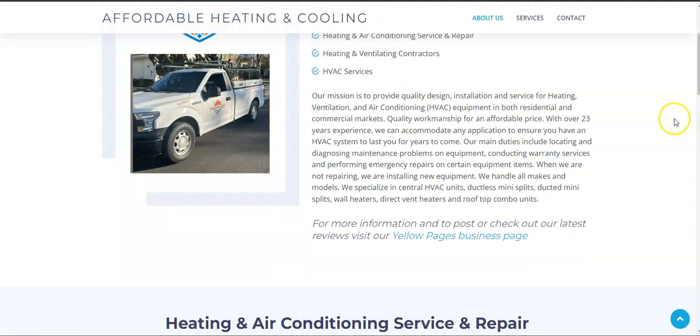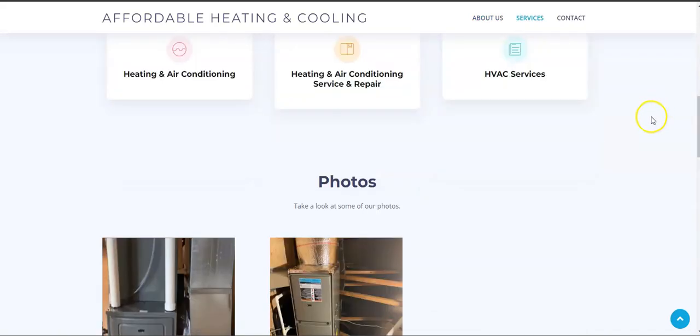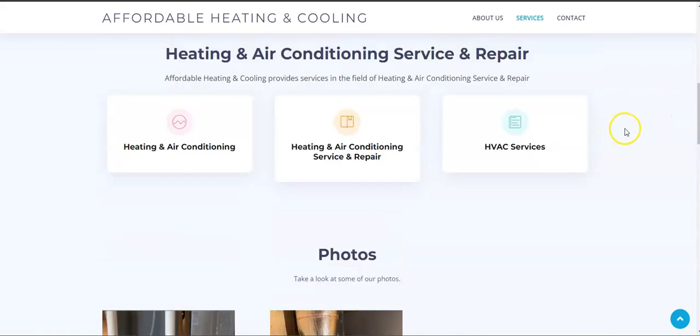And then within the content, you want to have keywords. And keywords are things that people are searching for. So for example, how I Googled HVAC Oakdale, California, if you had something like that all over your website, it'd become really relevant for that search. And Google would be more willing to put your website higher to the top. So when you look at your website, it's really important to make sure you have enough content on here and the keywords throughout, and that'll really help your website rank.